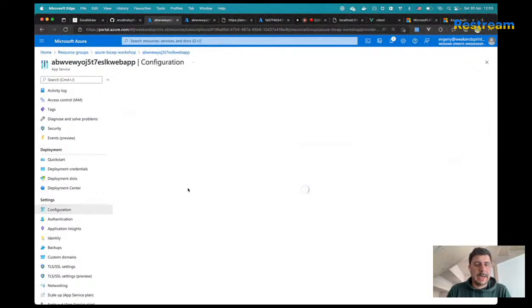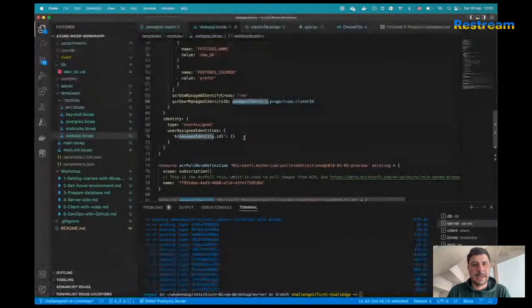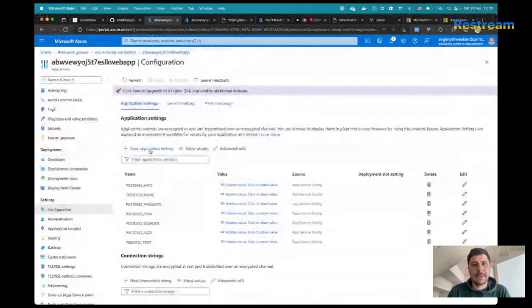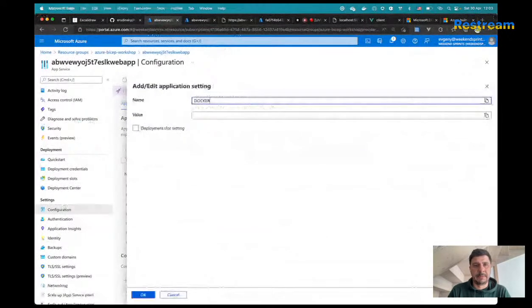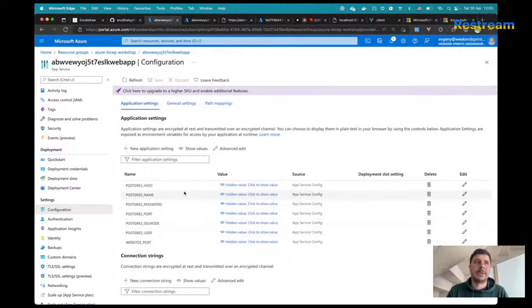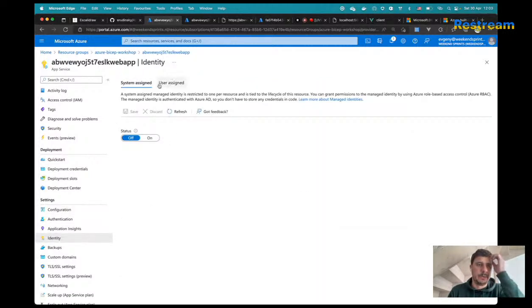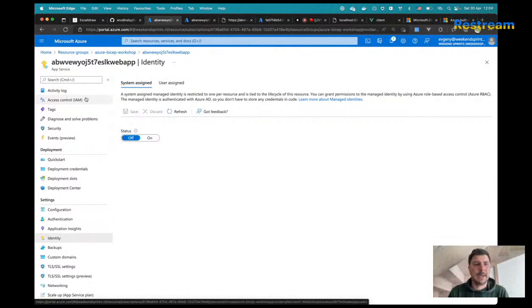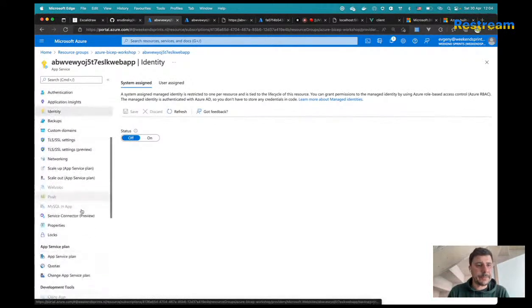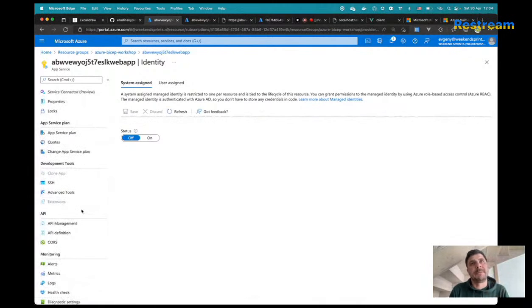Now another remark: if you wouldn't do this part, you would need to provide the credentials to your host here, the username, the Docker user, etc. You would need to enable username and password access to your ACR, and then handle those credentials over here. Instead, this managed identity is really cool. You don't really need that. It connects all these pieces together for you. And it also uses the least privilege approach, because you define what exact roles you want.